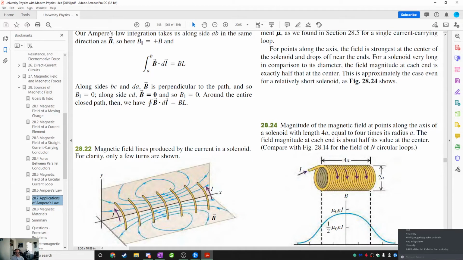Okay. Remember that the strength of the field is related to the density of the field lines, right? So the closer together the field lines are, that's the place where the field is the biggest. So can you tell that in this region right here, inside the solenoid, is the place where the field lines are closest together? And on the outside, the field lines are much farther apart. So the field inside the solenoid is what we're going to focus on. And we're going to assume the field outside is very weak.